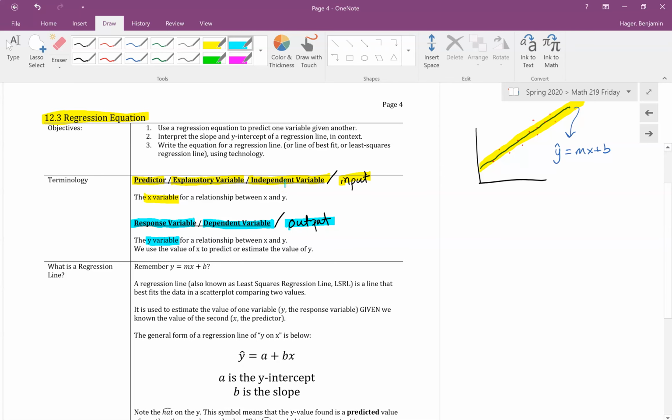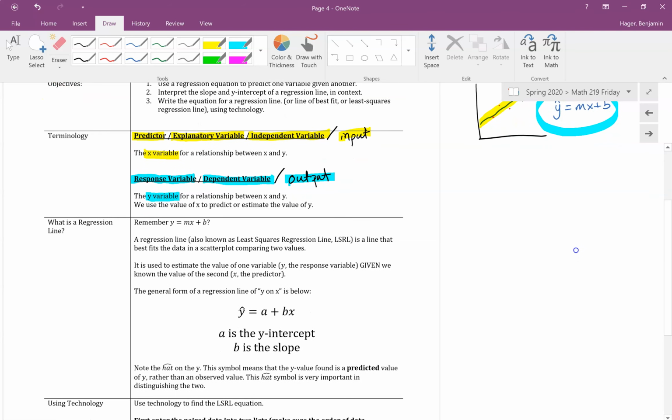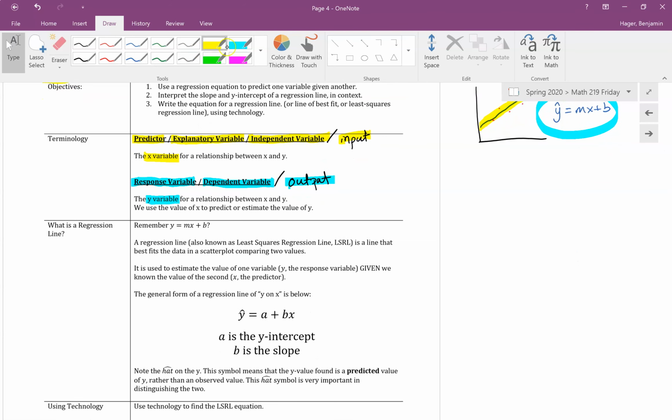Okay. So before we get into how we do this, let's remind ourselves the general form of a linear equation. And so here it is. It's the same thing I wrote up there. If you recall, m is the slope of the line and b is the y-intercept of the line. And this is the general formula for any linear equation, y equals mx plus b.